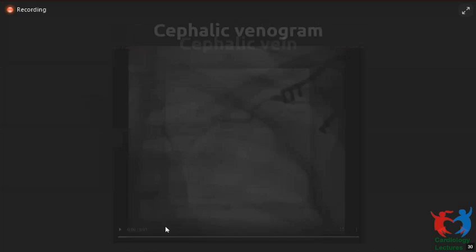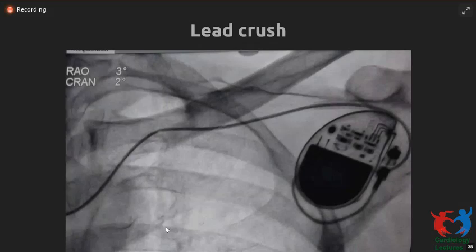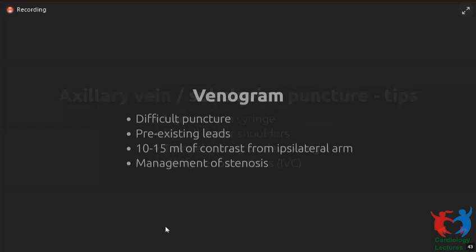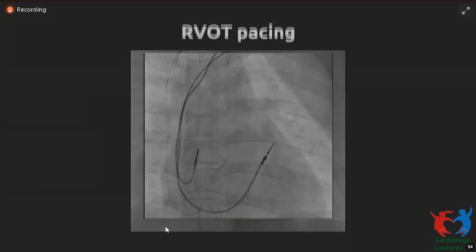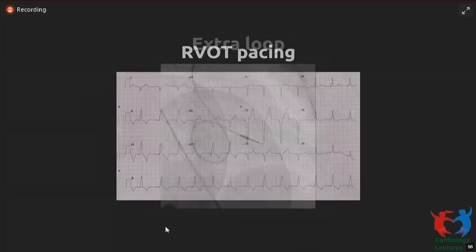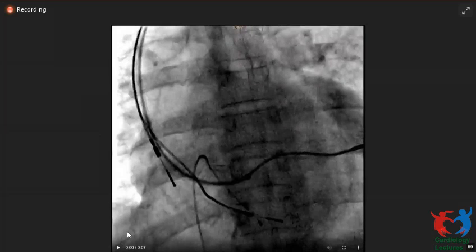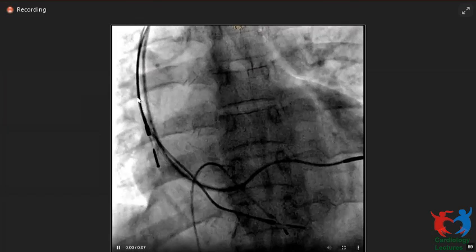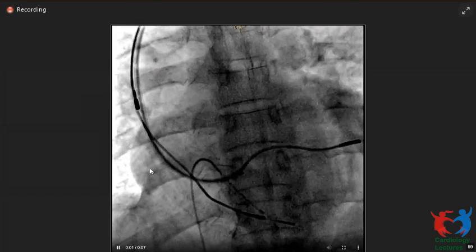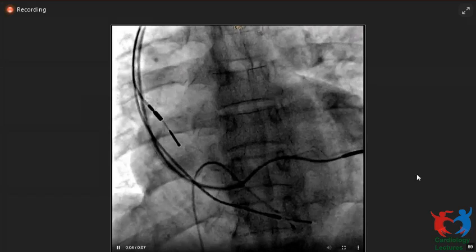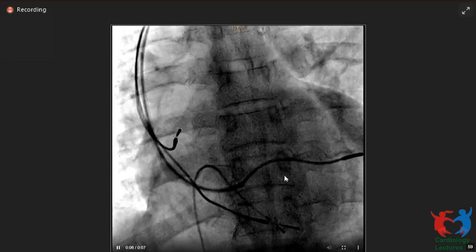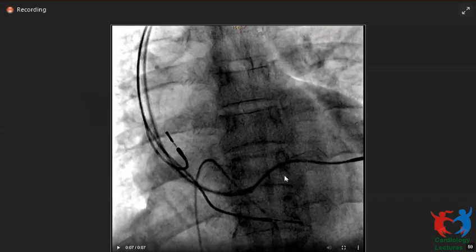Okay, let me just start this one back. Right. So see here, we pull it back, and then as we come in, you see this movement. That movement is something that you should learn to recognize. Once you see that side-to-side movement, like a windscreen wiper that you have on the car, that is very typical of the appendage.